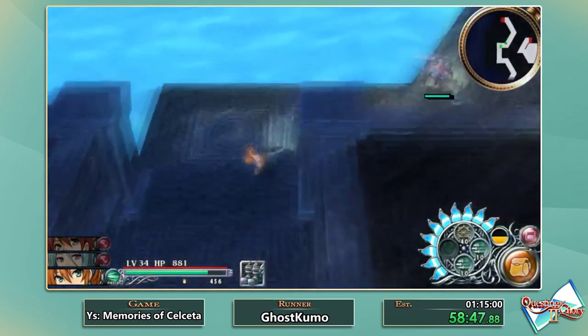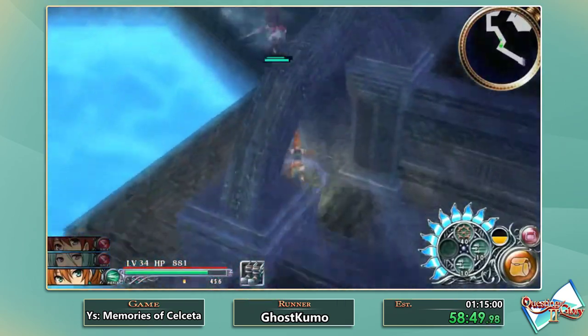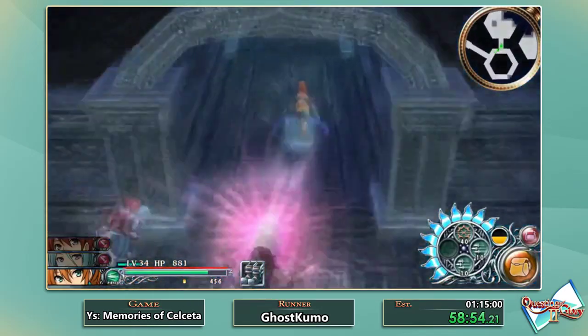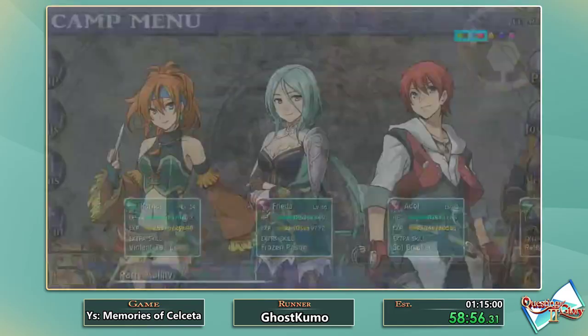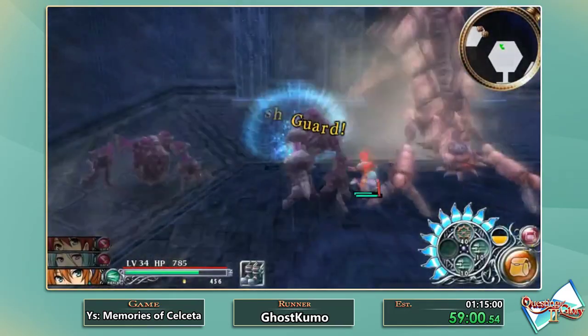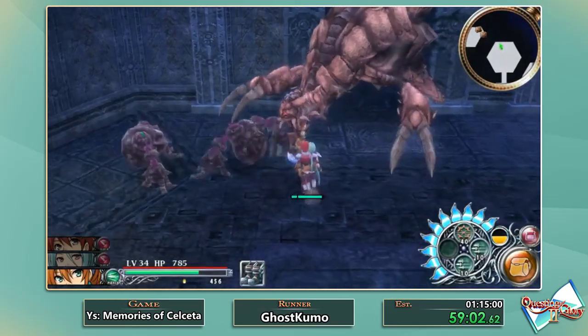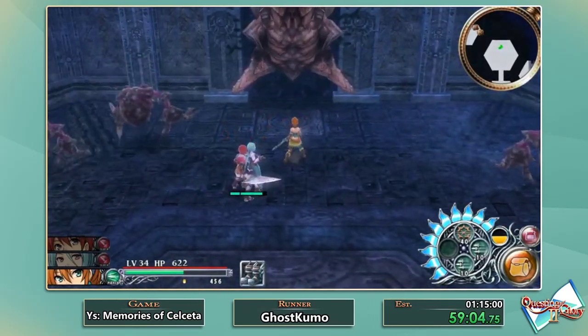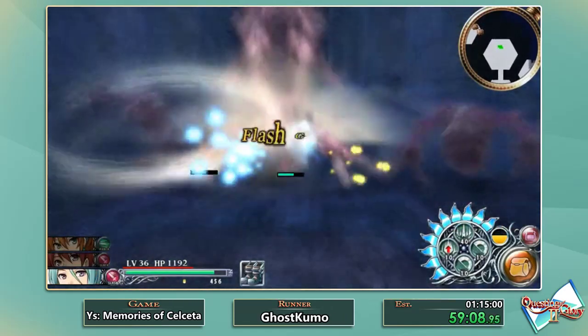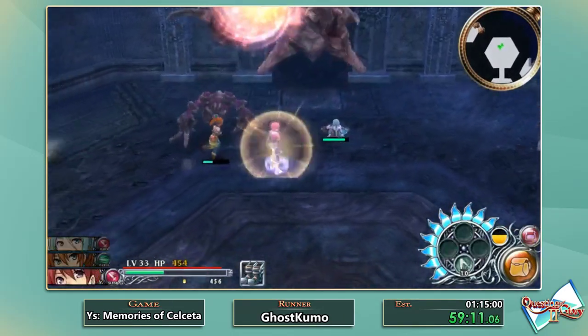Now, once again, because we've sequence broke the heck out of this place, the boss doesn't actually spawn because the boss is tied to a cutscene. I'm going to save here because this guy can 2-shot me if I'm not careful. And I need him to do the laser beam attack again. Come on, buddy. This part's a little harder because there's little enemies nearby. Come on, laser beam. There we go.